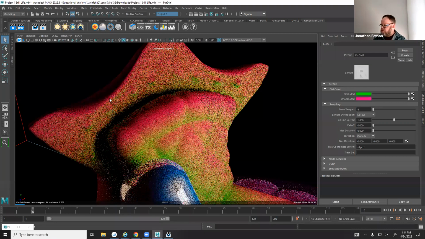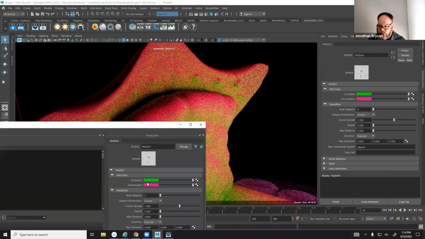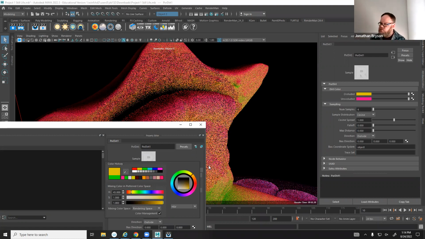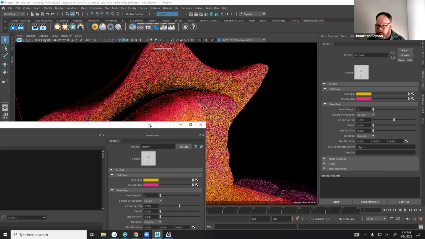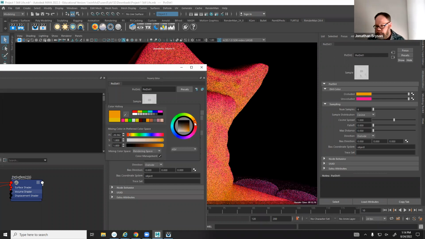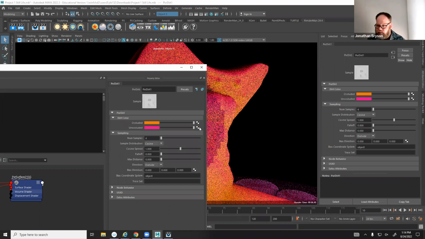Make sense? Okay. So what I'm thinking is we can use this to create lighter and darker shades of gold based on the occlusion of the mesh. For the occluded areas, let's make it a little more orange, and the unoccluded a little more yellow.